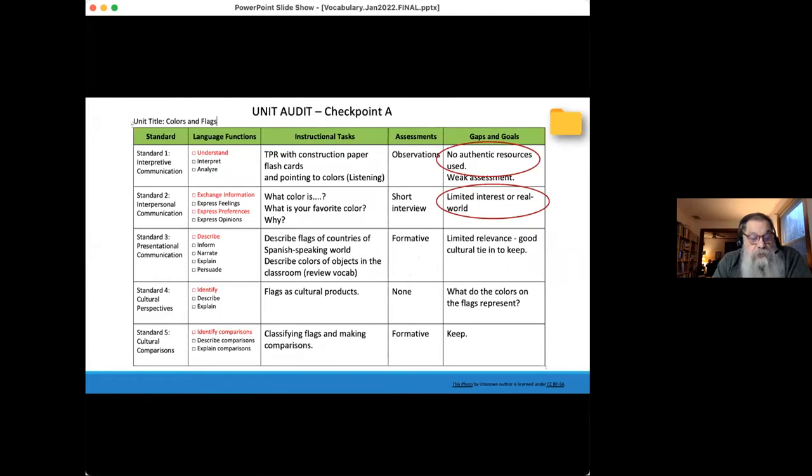Now the use of "What is your favorite color?" doesn't take you very far in a conversation. Now the usage of the target country flags can provide a cultural context considering the flag is a cultural product. But if we just stop at describing the flags, we don't get much insight into cultural perspectives. But if we talk about what those colors of the flags represent to the people, we're making an exercise of describing flags a more interesting and insightful experience.